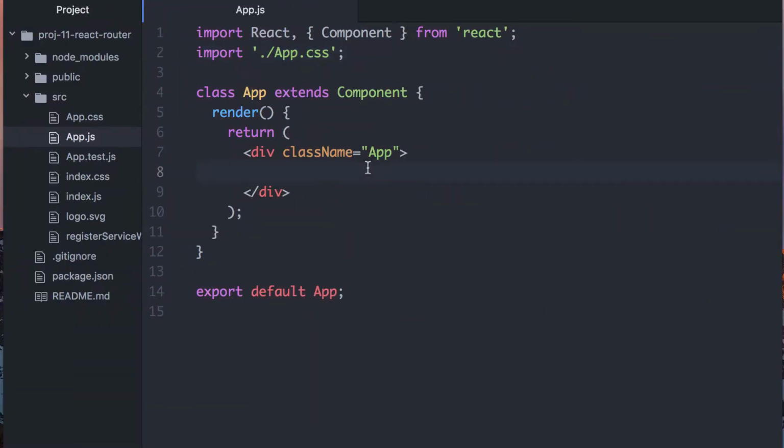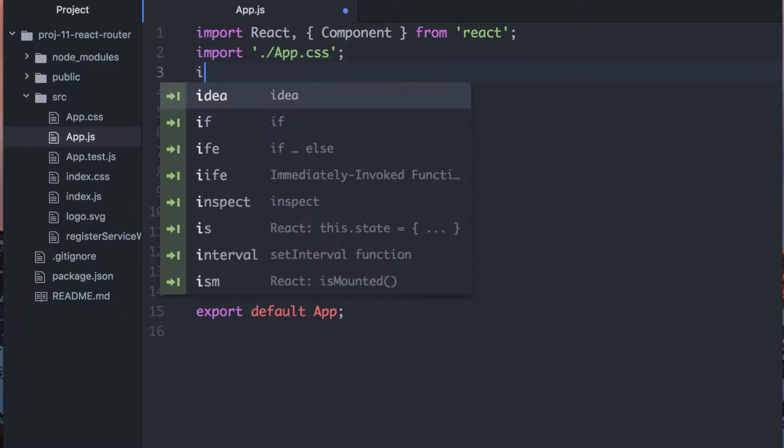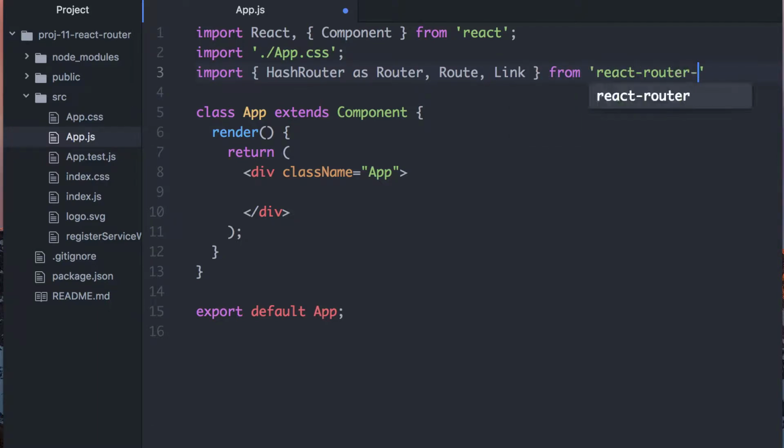Alright, so let's do some React Router. Well, if we want to start using it, then we have to import it. So import, and we're going to import a number of things here. I'm going to import the hash router, and I'm then going to rename it as router. This is fairly common. The hash router, we will see, puts the path essentially on the hash without actually changing the normal path in the browser. Anyway, you'll see how this works. Hash router is router. We'll need route, and we will need link from React Router DOM.